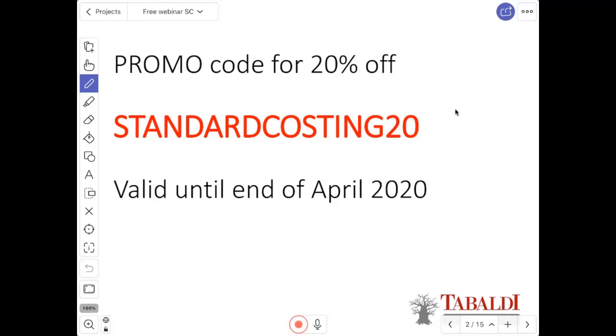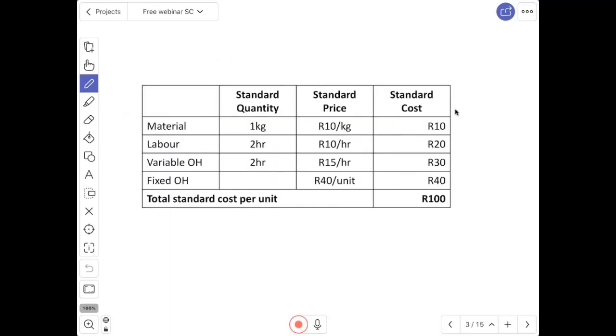So before we go into the variances, what is standard cost? I always try to see the bigger picture first. From a financial accounting perspective, IFRS, IAS 2 on inventory, we should value inventory at cost, but we can also use standard costing if it approximates the actual cost. So we can use it to value inventory for financial accounting purposes. And I have seen that when I audited companies, they used standard costing because it's close enough to the actual. So it makes it much easier.